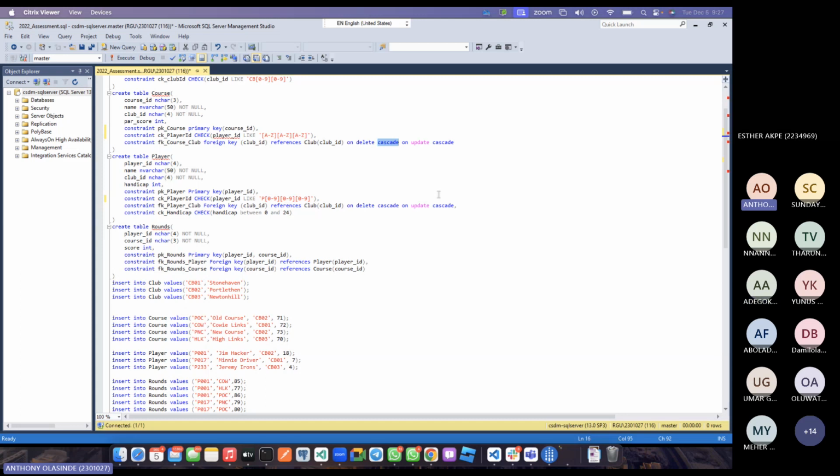It's an instruction, right? Now, there are other options for this cascade. There's not null, and I think set null. I think there are 3, but cascade is what we'll be using. So basically, it's not compulsory, but for the purpose of data integrity, you can see that it's always been in everything we've been doing. It's always good to have it. If you don't put it, it might be -1 in your mark.